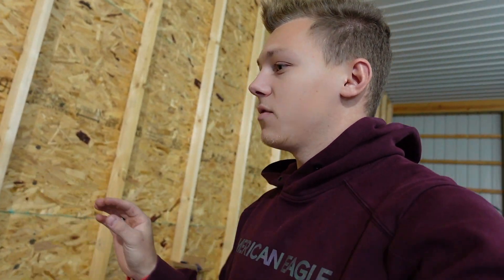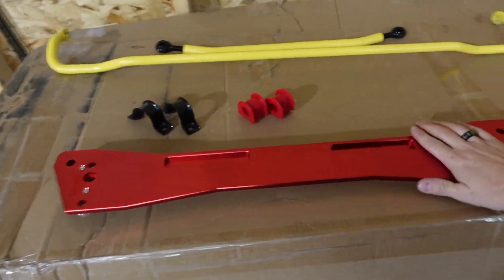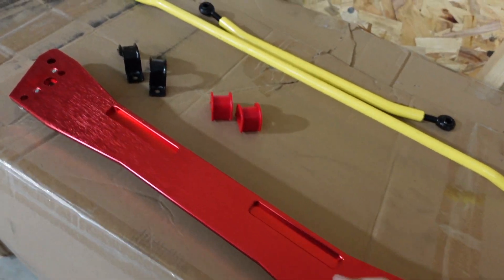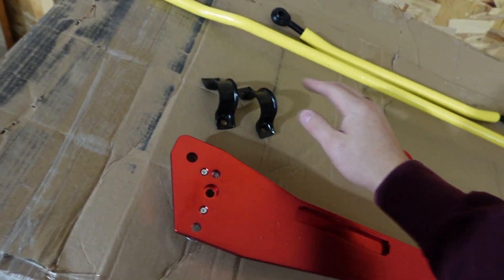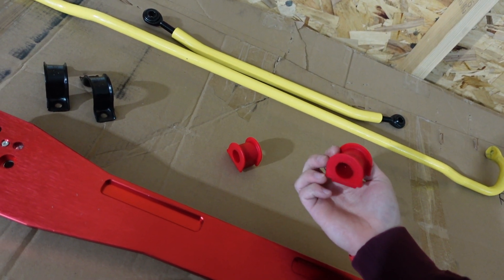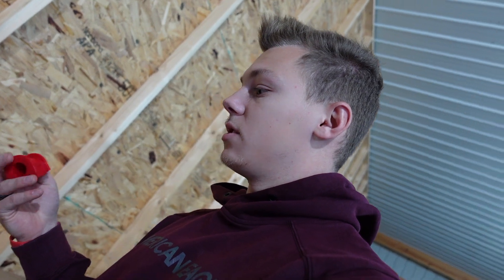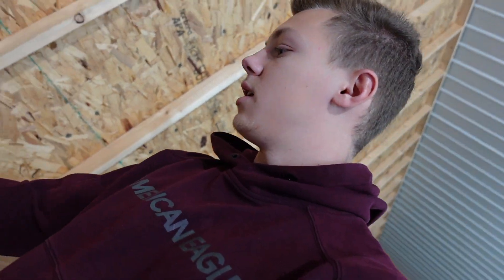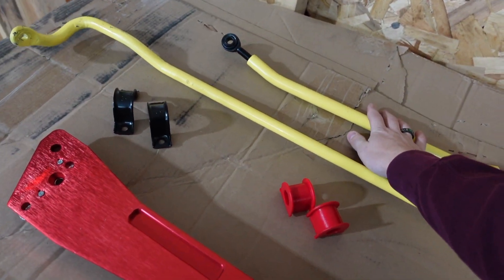This was listed for a Honda Civic on eBay, but the differences are very minimal and with the right brackets I think we can make this work. What we got here is a subframe brace for the rear, as well as some OEM GSR sway bar mount brackets and some Energy Suspension bushings for a 22-millimeter sway bar. It said it had an energy suspension bushing kit, which I thought was cool. Then we have our New Speed sway bar and tie bar.